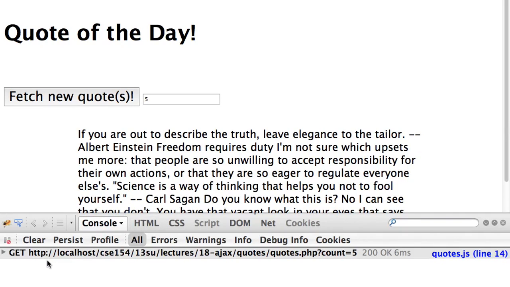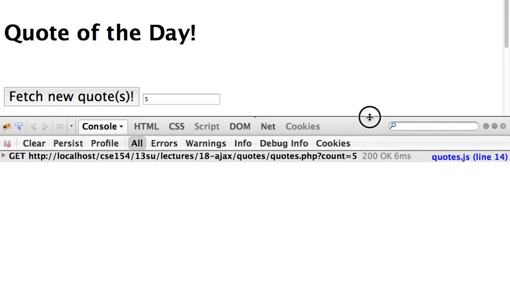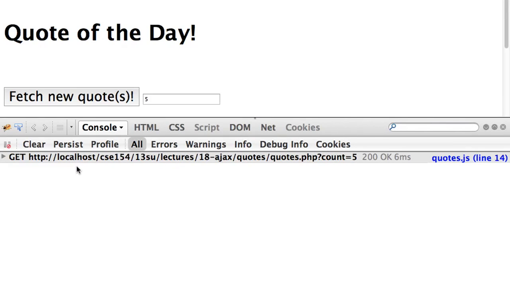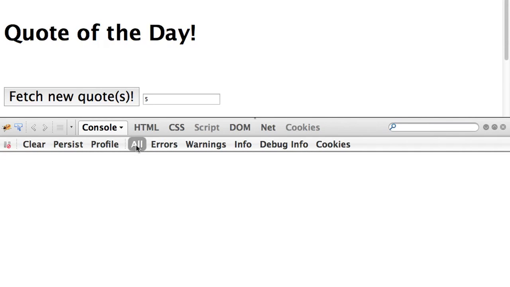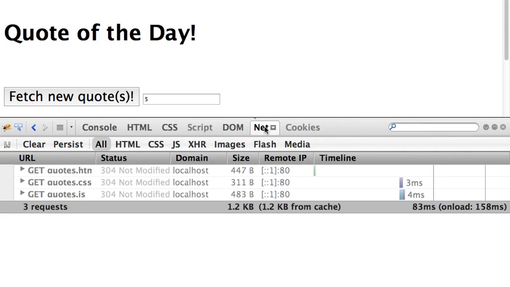Let's take a look at the exact data that was given to us. In order to do that, we're going to open up Firebug. This is probably one of the most powerful uses of Firebug that there is. In addition to actual debugging and inspecting CSS information and figuring out what CSS is being applied to things, this is another of the most powerful uses of Firebug. So there was a request. When I refresh this, it'll show me. If I go over to the Net tab, this will show me a list of all the files that have been loaded so far since I refreshed the page.